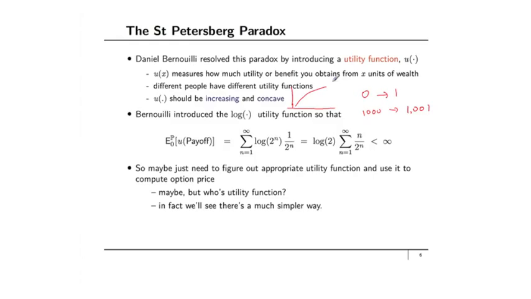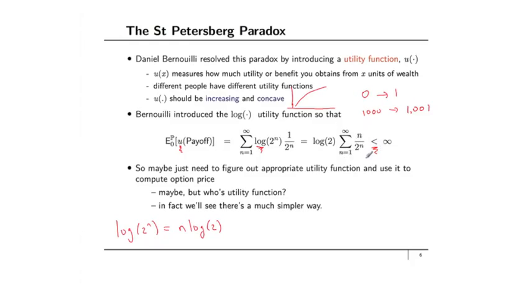And if we did that with the St. Petersburg game, we find the following. The expected utility of the payoff is now the sum of the utility of the payoff. So it's now log of 2 to the n if the first heads occurs on the nth toss, times the probability of the first head occurring on the nth toss, which is 1 over 2 to the power of n. And if you recall that log of 2 to the n, this is a property of logs, equals n times the log of 2, well, we get this quantity over here. And it's quite straightforward to show that this is, in fact, a finite number.